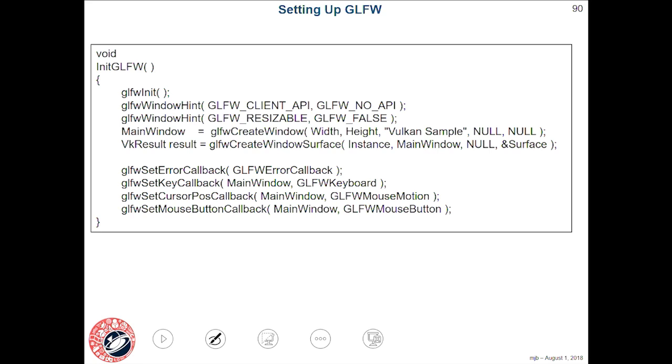So when GLFW creates your window, it's got an internal pointer to that window. Vulkan needs to know that. It needs to know where you're going to be drawing into, and so it passes it in, or passes it between them. That's great. The thing I like about GLFW is it looks a lot like GLUT in the OpenGL world, and beyond that, I don't really have to know very much. I'd rather spend my time writing the Vulkan code.